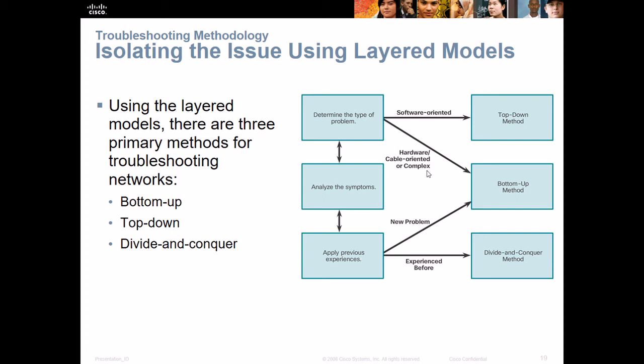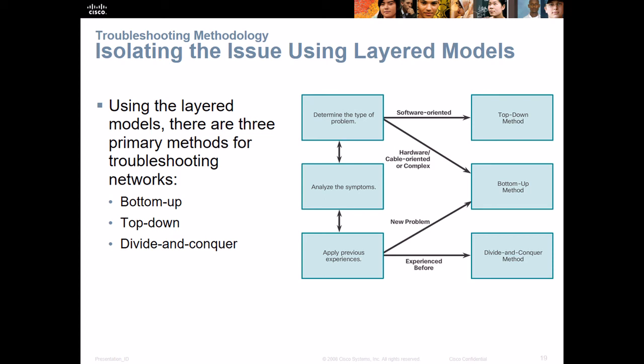The best thing to do is to use divide and conquer. You start right in the middle, and most troubleshooting engineers ping. If you cannot ping a device, let's say, then your problem is from layer 3 to the bottom. So you start working at the bottom 3 layers. If you can ping, then your connection at the bottom 3 layers is good. So you start worrying about layer 4 and above. This way it's much quicker, divide and conquer.